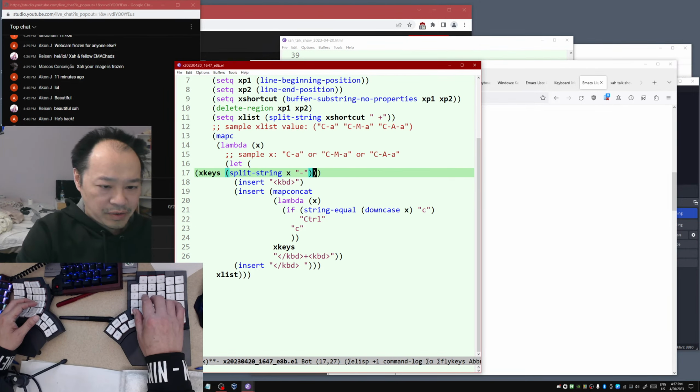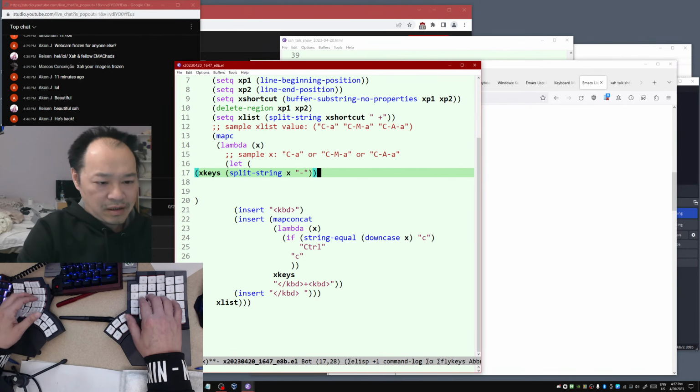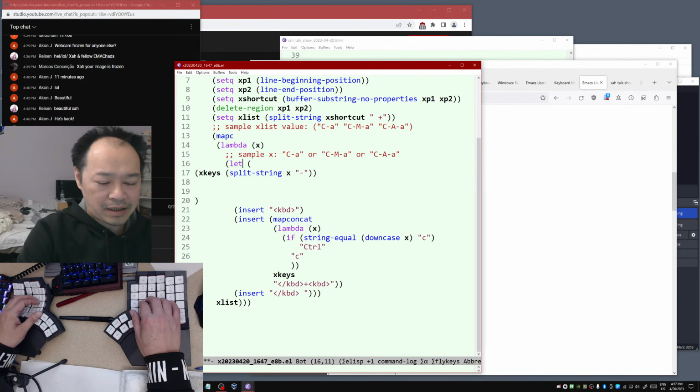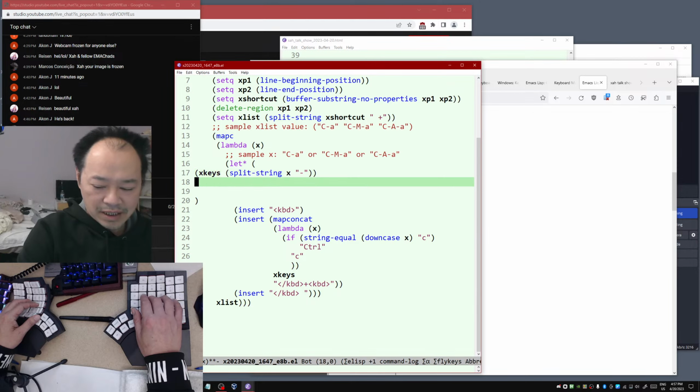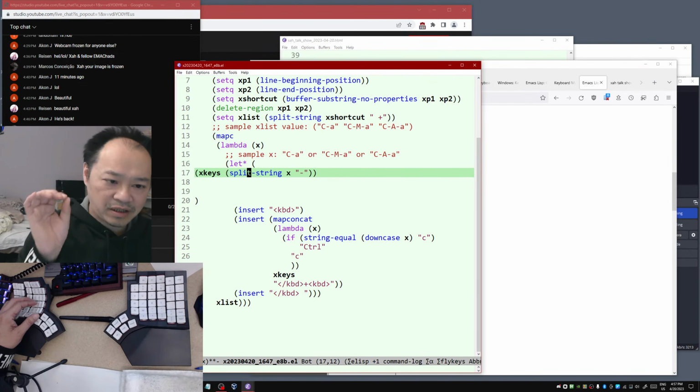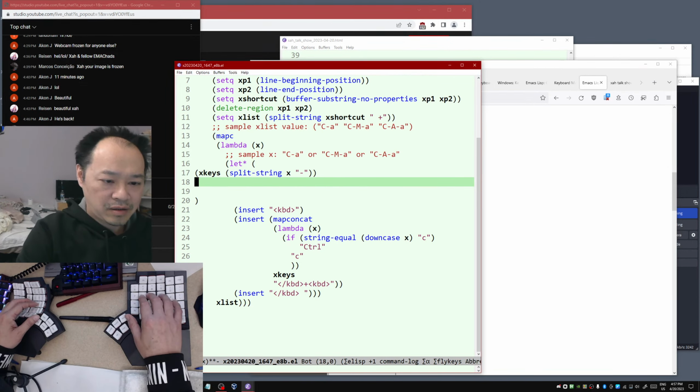Okay, so here we got the key. Now let star, so that later variables know the value of earlier variables.